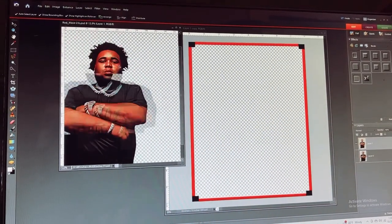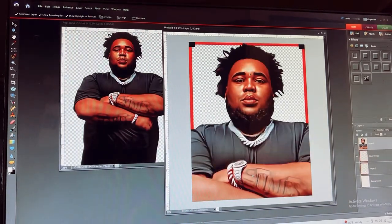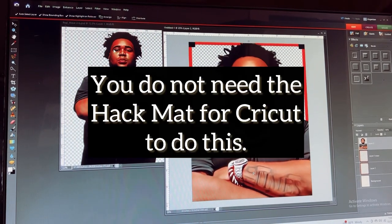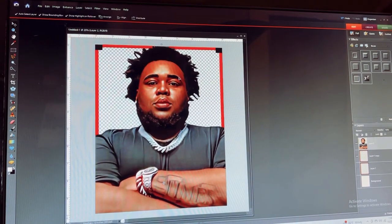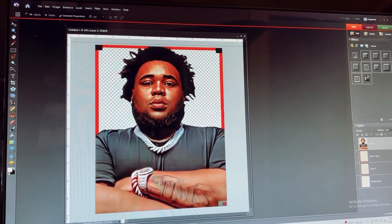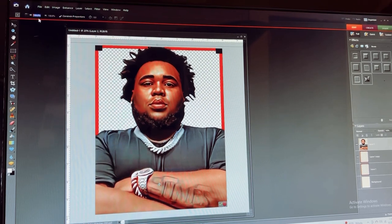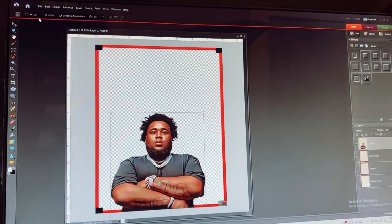I already have the image I want to do for my earrings and I am just going to drag it over to my mat board. He is extremely too big, especially to dangle from my ears, so I am going to bring this image in. I want to make these earrings at about maybe two and a half to three inches long — it depends on how dramatic a look you want.